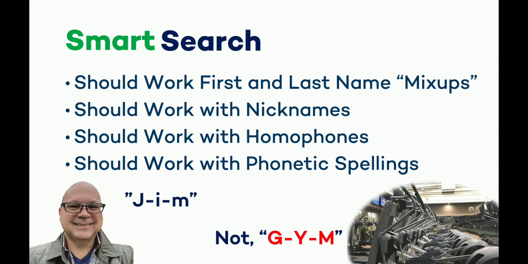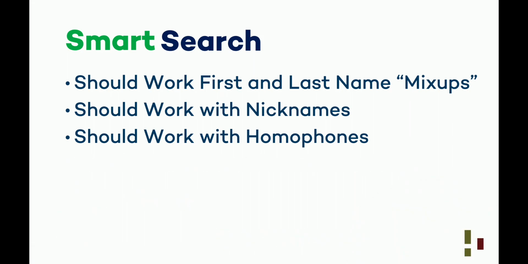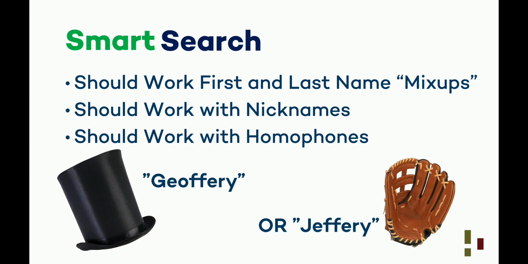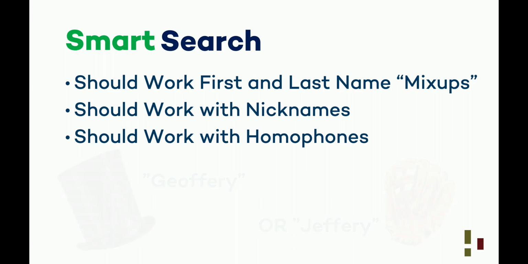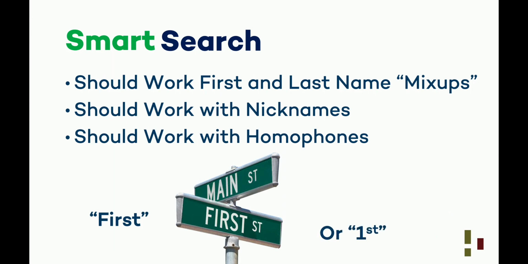It's surprising. And there are true homophones that the names sound exactly the same but are spelled entirely different. Consider Jeffrey with a G and Jeffrey with a J. And sometimes spelling parts of the address differently also leads to confusion and matching problems. For example, first spelled out F-I-R-S-T, or the ordinal version, number 1, and then S-T afterwards. Sounds exactly the same, but spelled different. And with text matching in EHRs, they are not the same.